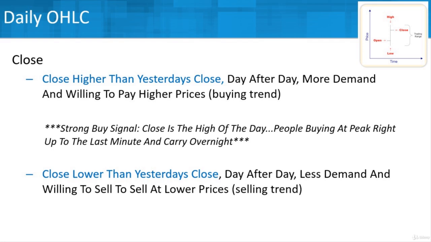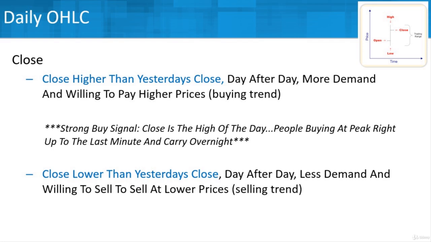So it's a strong buying signal when the close is the high of the day. If the actual peak of the day is the actual close, it comes real close to that high of the day in the trading range. That means people are really buying at the peak right up to the last minute, and they want to carry it overnight. They're like, I want to get in and I want to buy up there. So that can be a real strong indicator when you have your close near the high of the day in that trading range.